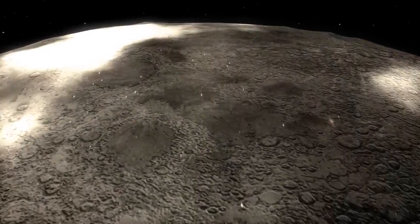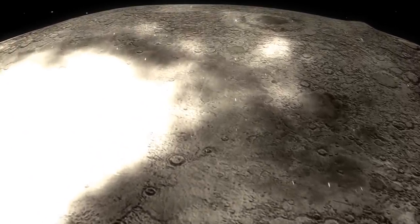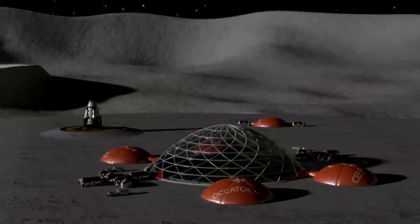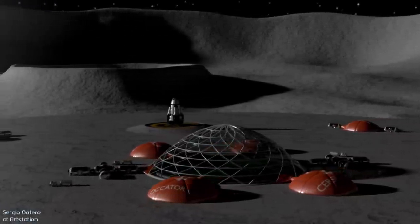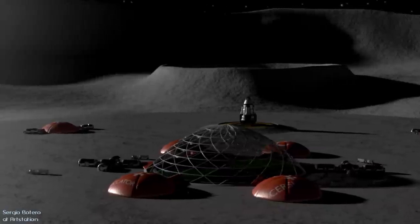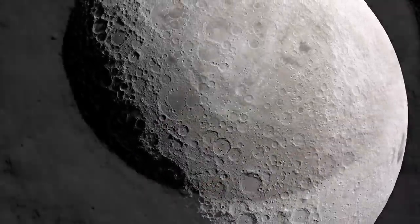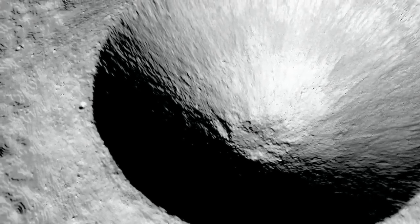Now while a crater is usually a lot shallower than they are wide, this still means the big ones can have rim walls many kilometers high and basins many kilometers deep. That tends to make us think of big domes over these mostly circular craters. Their shape having the potential to facilitate construction of a dome is not the reason for our interest in craters — rather the steep and high sides is what we're interested in. A big deep crater that gets little sunlight can, we believe, get a lot of ice and other elements down in that bottom, which is obviously a big boon for any developing base or colony.